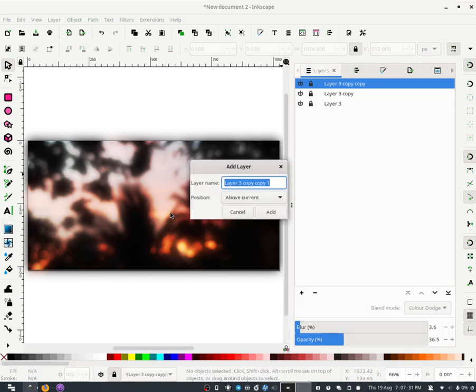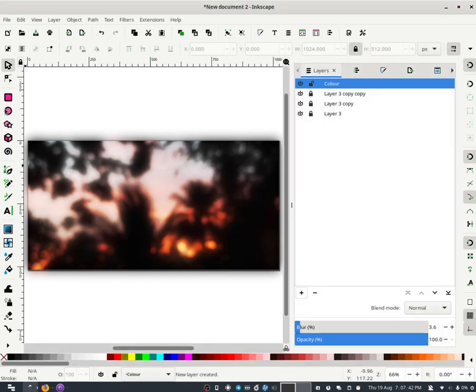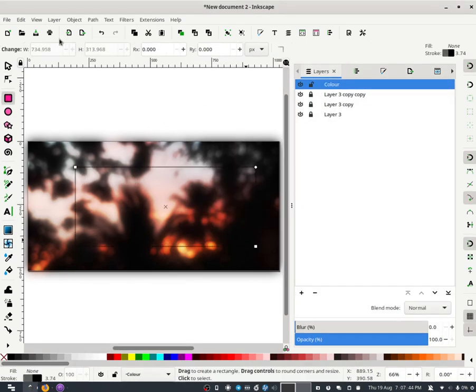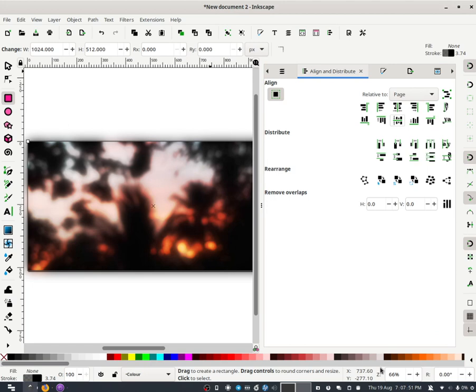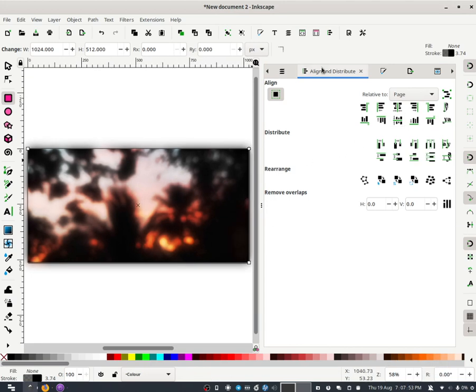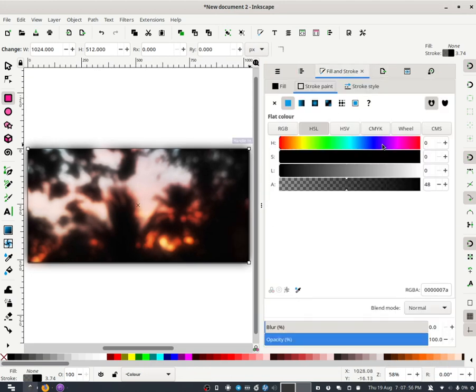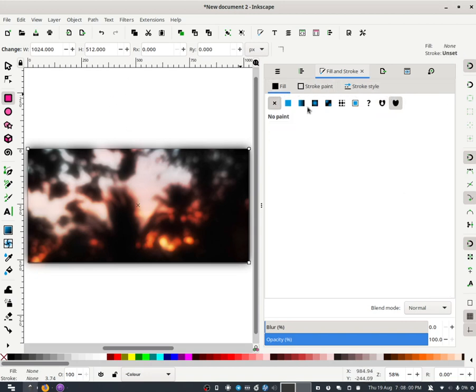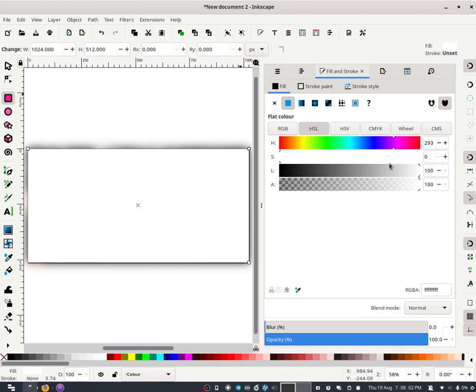Alright, and now I'm going to do something that I would have demonstrated early on when I first started streaming, but I haven't done it in a little while. I'm going to use layer effects to give this a kind of Instagram look. So for those of you who did not see my early streams, you'll get to learn how this works. Oops, not stroke paint, fill is what I'm looking for. Right, there we go.